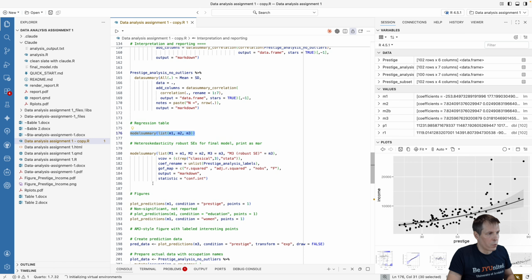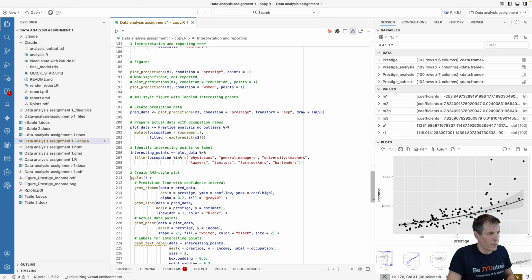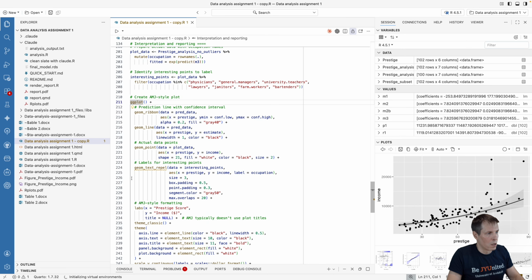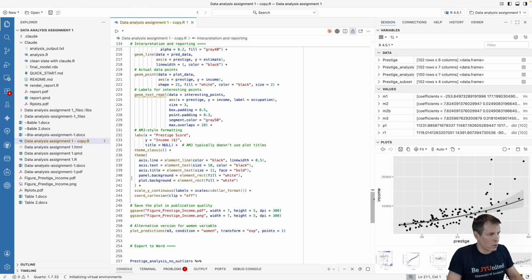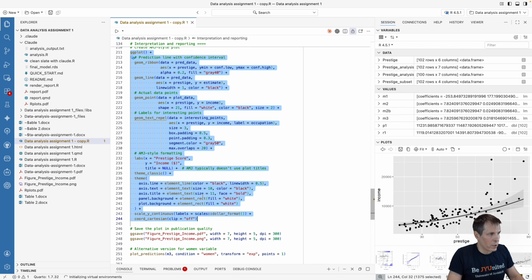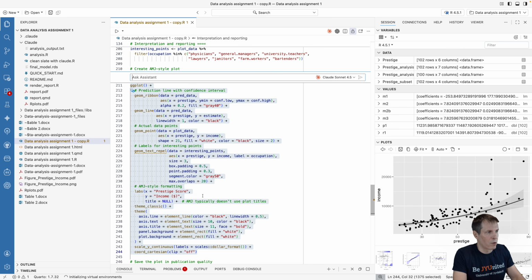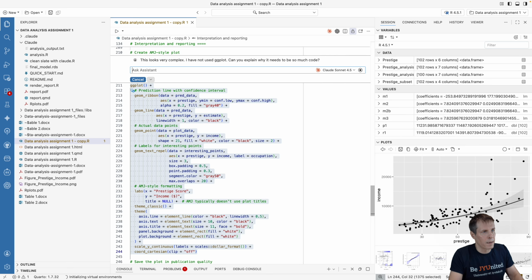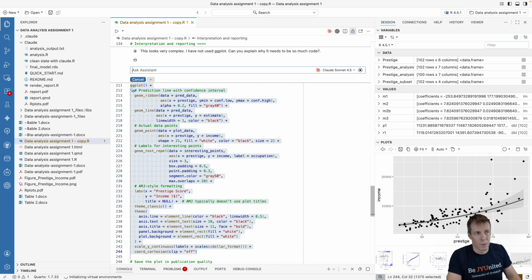We could, for example, if we have never used ggplot, say, okay, Command I, we're going to bring it up. This looks very complex. I have not used ggplot. Can you explain why it needs to be so much code? And then it uses Claude to explain the code for you.